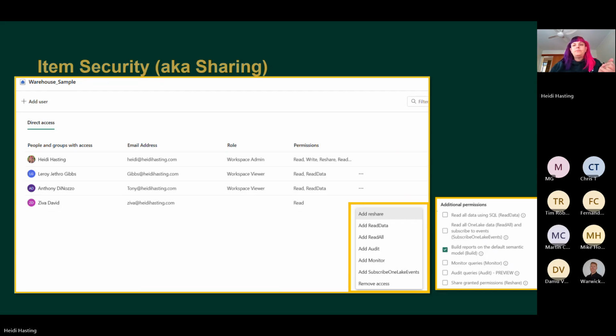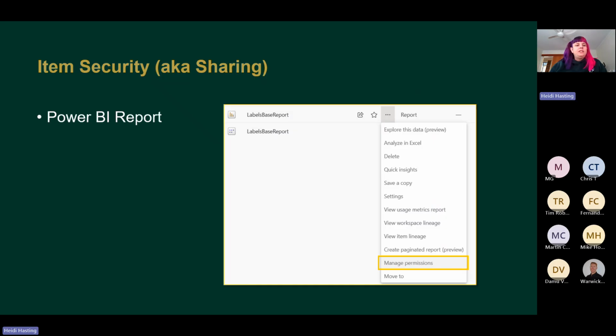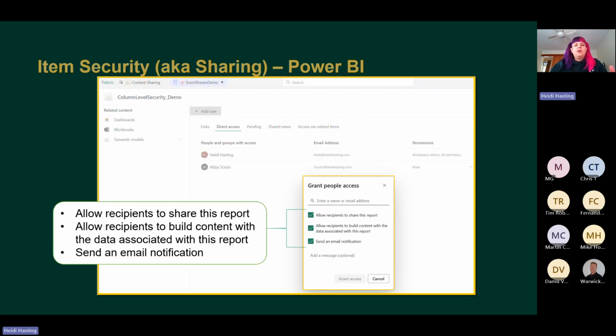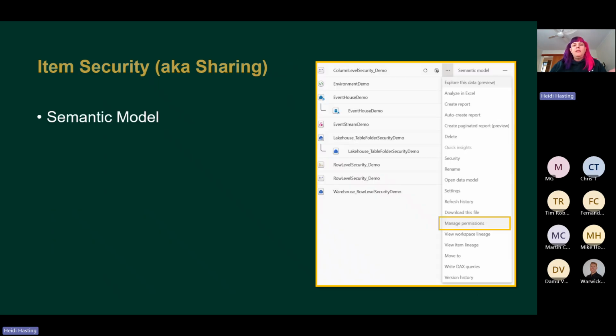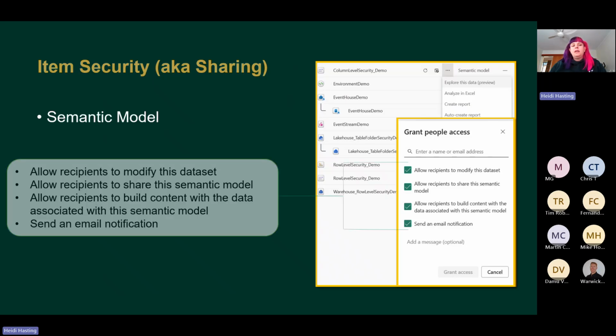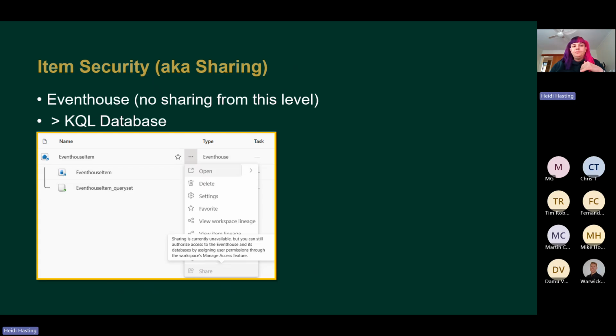That sort of thing. Power BI hasn't really changed. Manage permissions, you go in, but you'll notice the GUI looks a little bit different here because you've just got the little checkbox buttons and you go in and add your user. But the same thing occurs where it adds a permission code. So when you say, the recipient can share this report, they have the reshare permission. Recipient can build content, they have the build permission on the underlying semantic model, that sort of stuff. The semantic model also hasn't changed with the introduction of Fabric. Same thing applies there. We've got the different options.